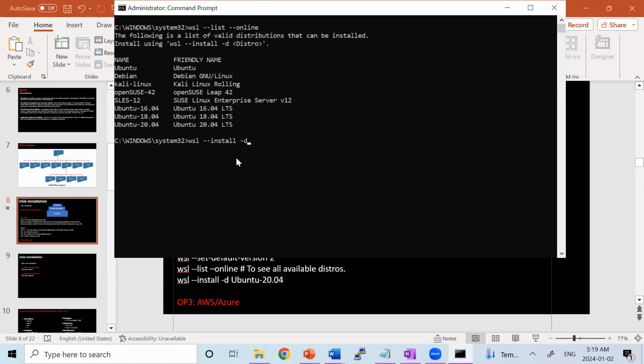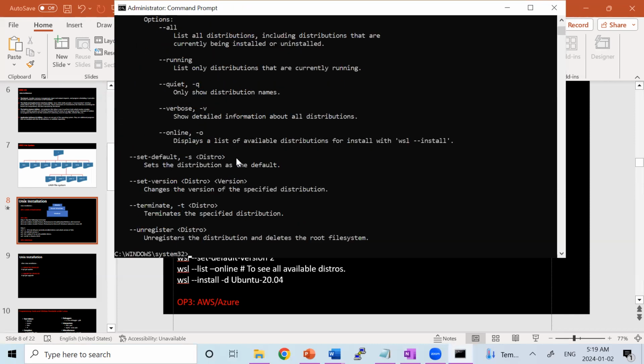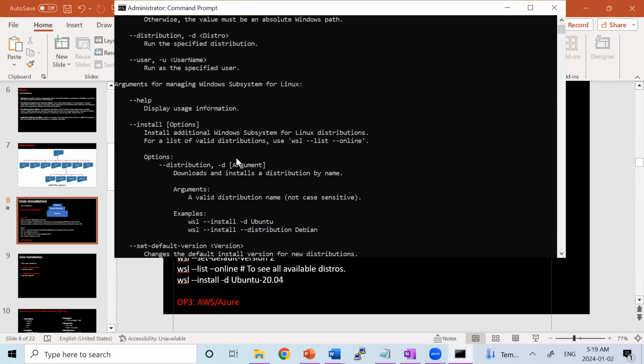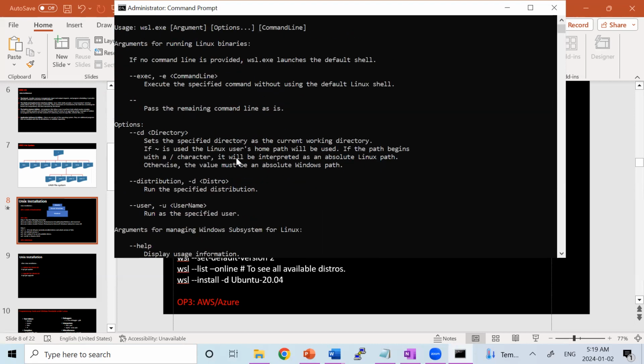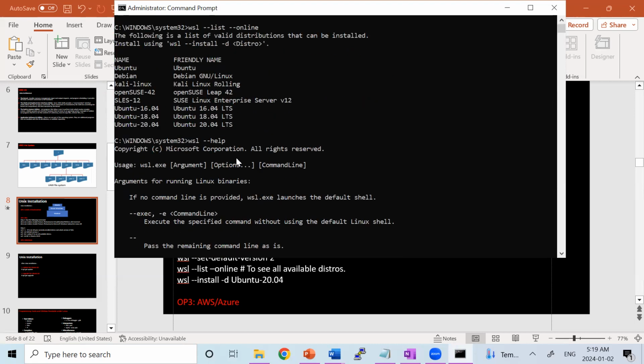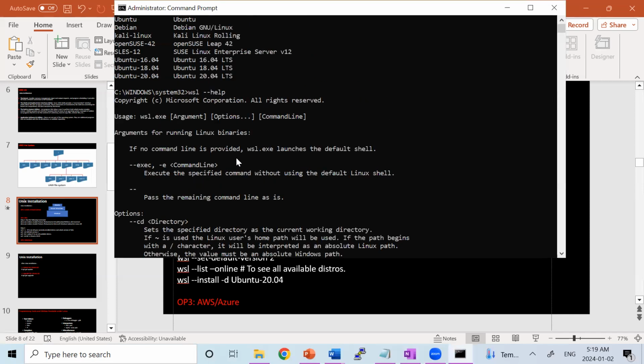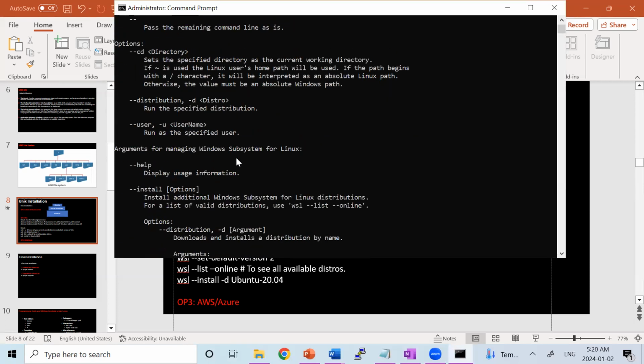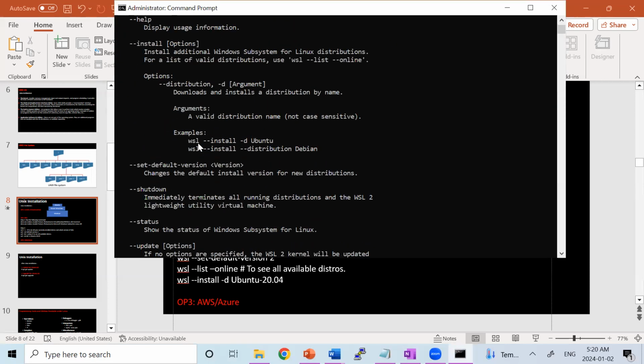So before that, you can say, okay, how come I memorize this thing? If you type WSL --help, I think they have a help section. That is a kind of manual here. Every command has a manual, so you don't need to waste your time memorizing all the syntax. For example, now I'm going to install. It gives me the idea. Look here, WSL --install -d and the version, whatever version I want to install.